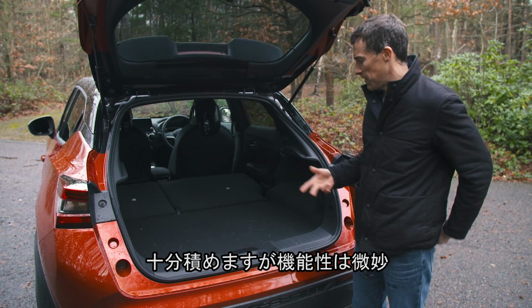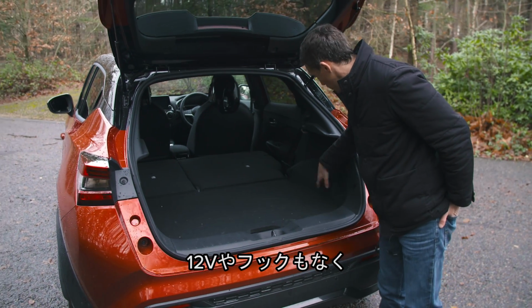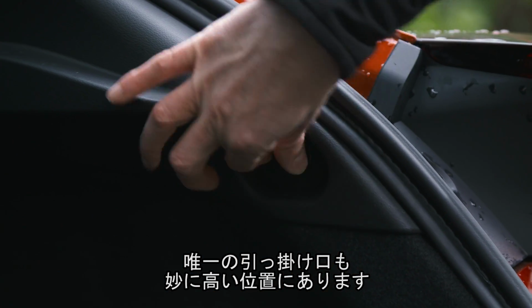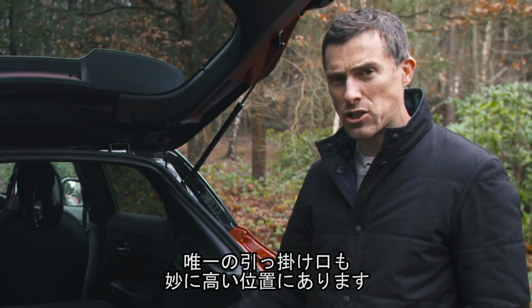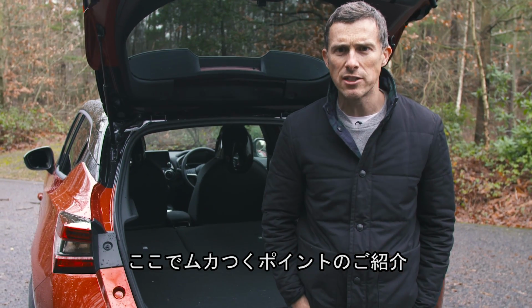What's less decent is the fact there's hardly any functionality in this boot. So no 12-volt socket, hardly any tether points. In fact, all the tethering that you can do is on these weird things here, and I'm not sure they're in a very good location. That's annoying. And that brings me on actually to 5 other annoying things about the Nissan Juke.